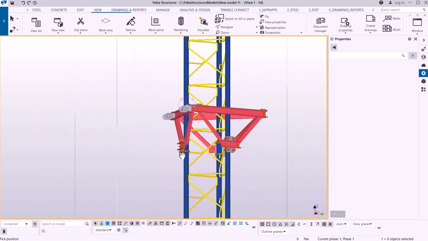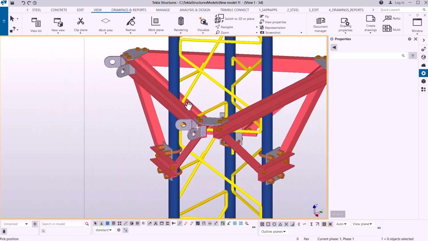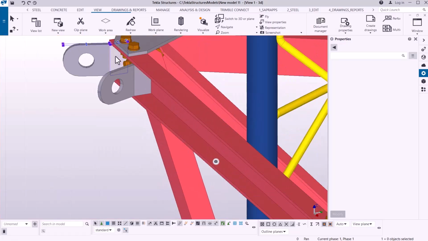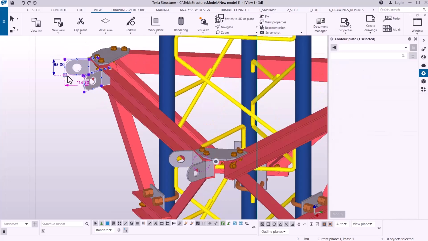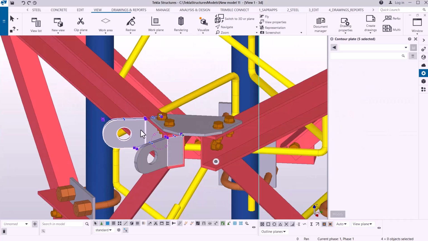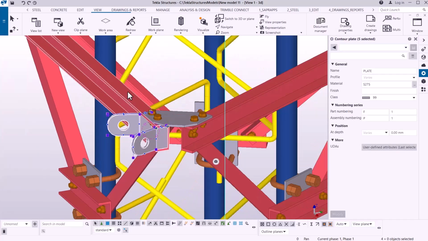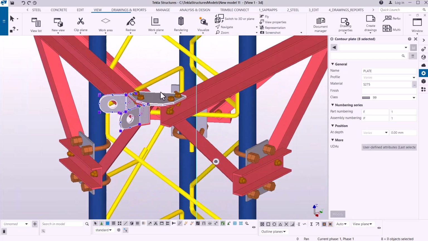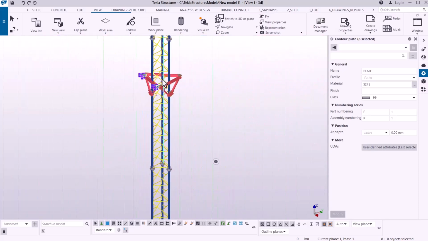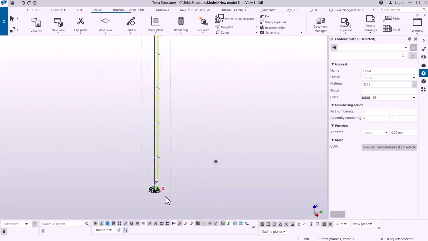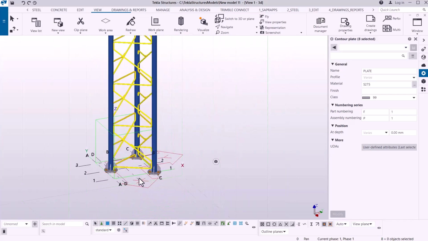So we want to populate this to the rest of the horizontal braces. So let me select that, select on that, select on that, select on that, zoom out and come here and select on this, select on that, select on that, select on that. Now, there's another thing that we've gotten rid of, and that was the point that was below here. So we have to create a similar one or come up with another point.